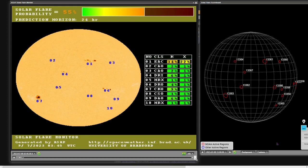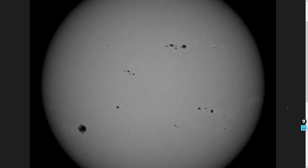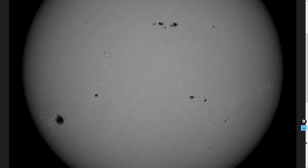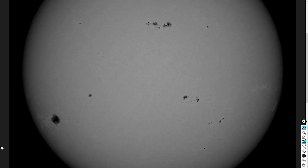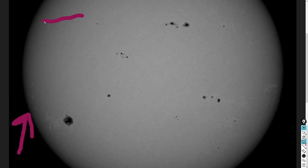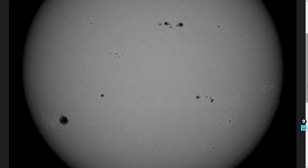And let's take a look at the SDO intensitygram here in grayscale. We'll zoom in to show all the sunspots in maximum detail. So there are all the groups. And once again, we're expecting 2 new regions to rise down here and 1 really large region to rise up here. There is a huge amount of plasma suspended behind the northeastern limb.